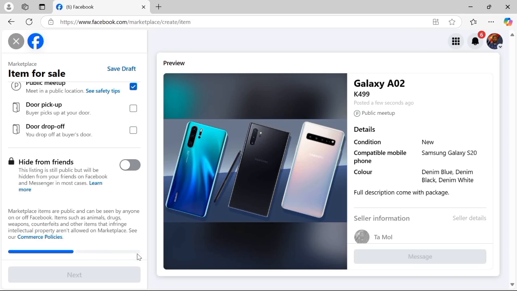When it's complete, the button will be highlighted and you will be allowed to use this button to go to the next step, to list down your information such as your business name, contact details, account number, so that your customers will pay directly from the marketplace.